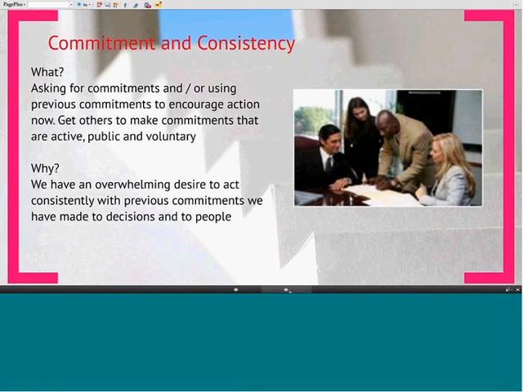An example of this is someone saying down the pub, oh, you know so-and-so, they're always so generous, and guess who's going to buy the next round? It's that kind of thing that we really like to be able to show people, yes, we are reliable, we will meet our commitments. So think about little commitments you can get people to make or build them up to the big commitments that you really want ultimately.